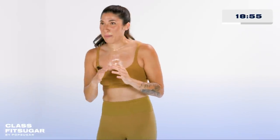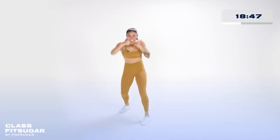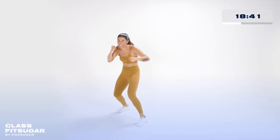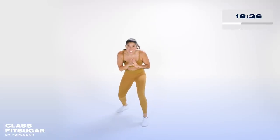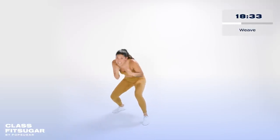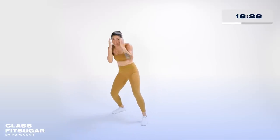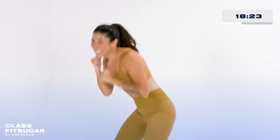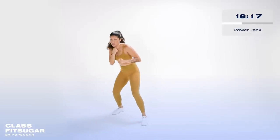Notice how I'm constantly breathing — that's how I'm fueling my body as I start to get tired. I keep exhaling even though I want to tense up. We're going back to those weaves. Hands up — they're throwing shots, we're getting underneath. Staying in that squat. Last round of it — we go power jacks. In three, two, one. Three of them: one, two, three.